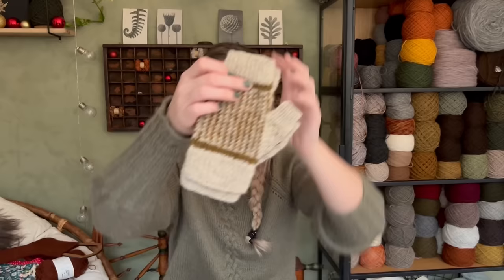This is the smallest size because I have tiny hands. I have a size 6, 6.5 in glove size, and in the pattern I include a picture where you can measure across here to find out your glove size and then pick the size based on that. So this is the smallest size, and then this is the second smallest size. I have not washed these yet.